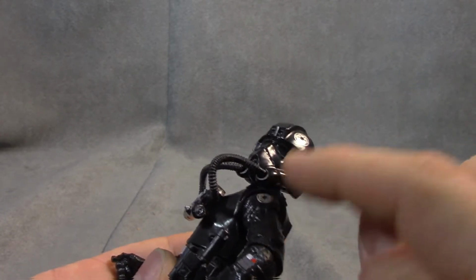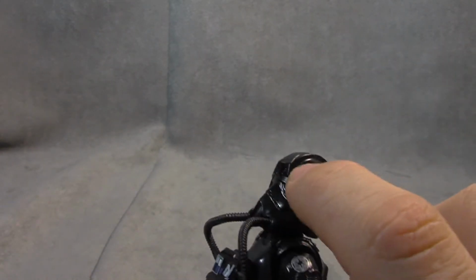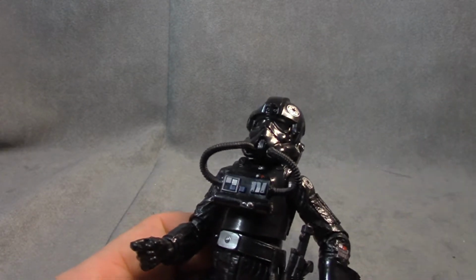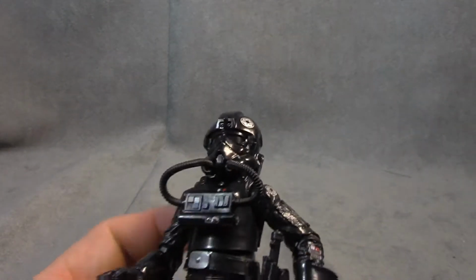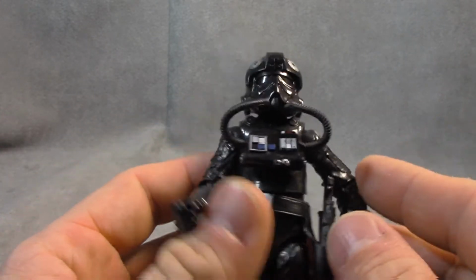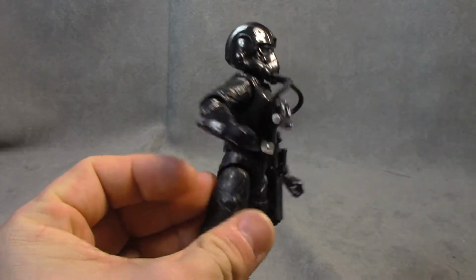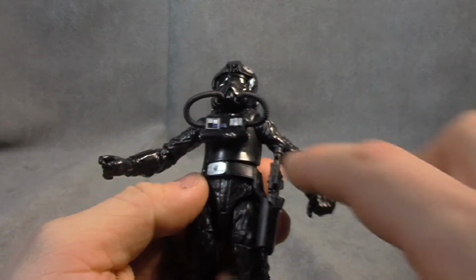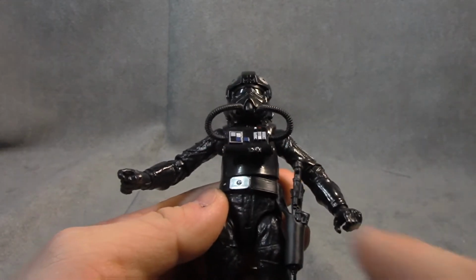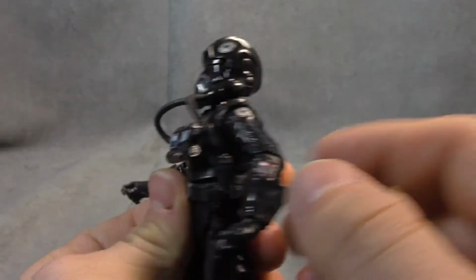You can see when I get it to that angle, it's out. But yeah, nice tampo paint there with the Empire symbols on the helmet. The helmet is kind of a glossier black plastic. The torso is too slim. The shoulders are not broad enough, I don't think. It throws the look off. It looks like a kid in the suit, which I'm not crazy about. And then we have all this white paint and blue paint, red paint, all done fairly well. So really nice job there.